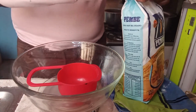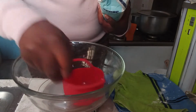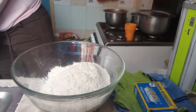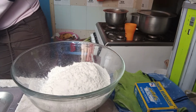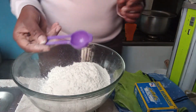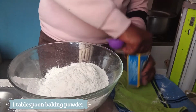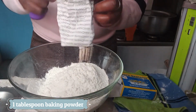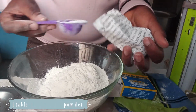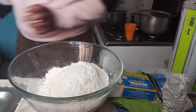and then we add a tablespoon of baking powder. So those are 2 cupfuls of all-purpose wheat flour. Then I have this spoon that measures out a tablespoon. So we need 1 tablespoon of baking powder. Like that. Then I'm going to mix these 2 ingredients.